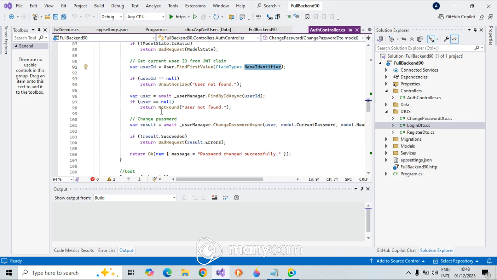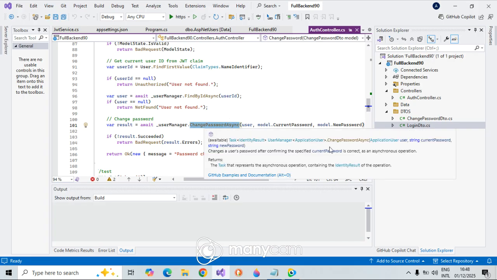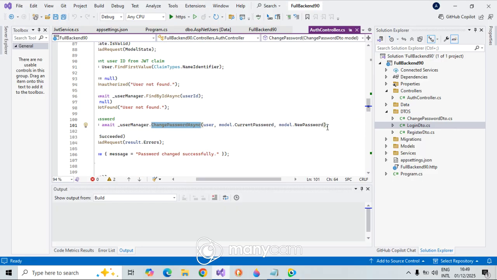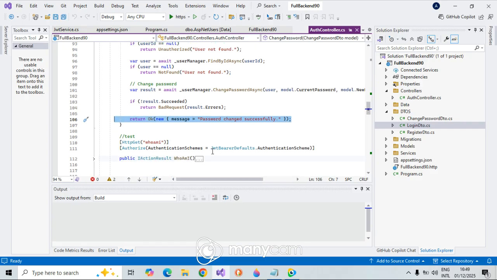If it's okay, we go on to change password. As you see here, change password accepts application user as user, current password, and new password, three parameters, which we handle here. Then we return that the password changed successfully.